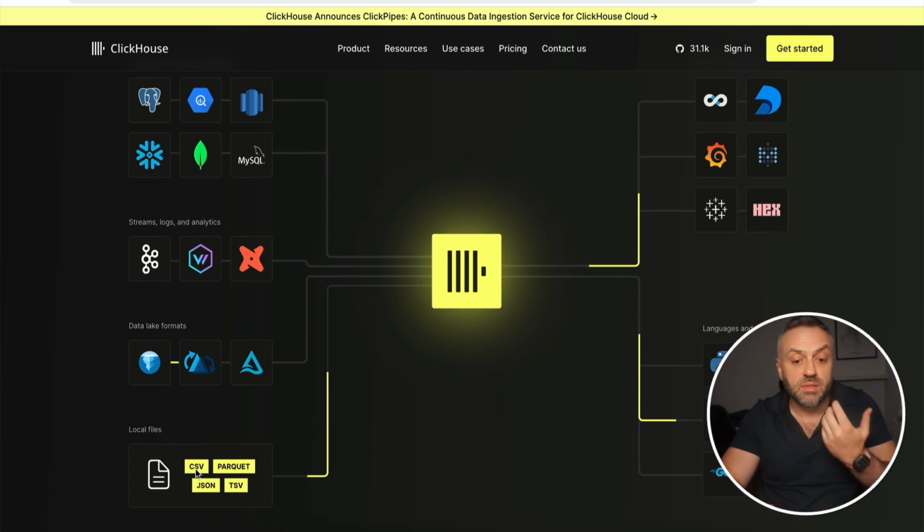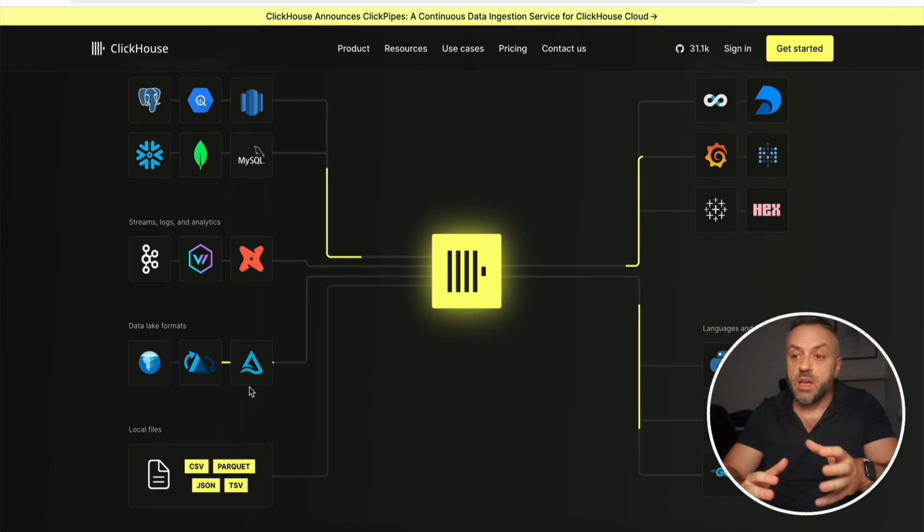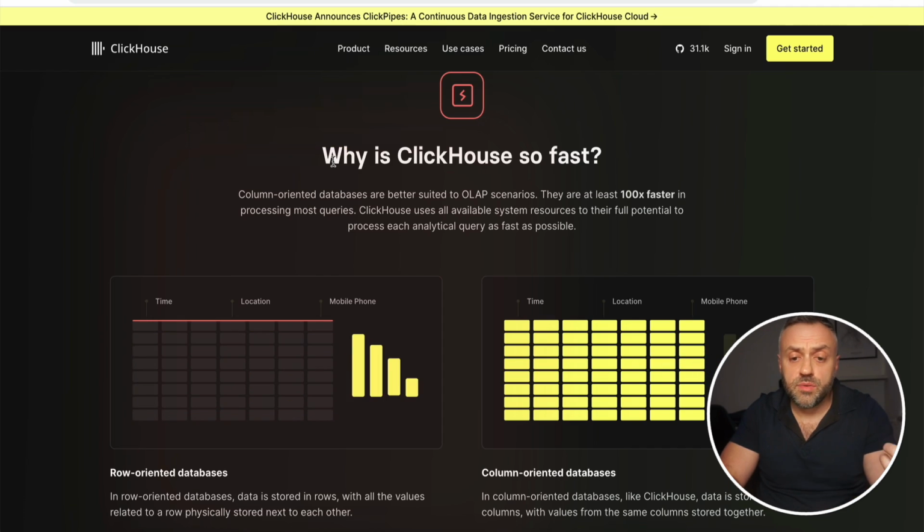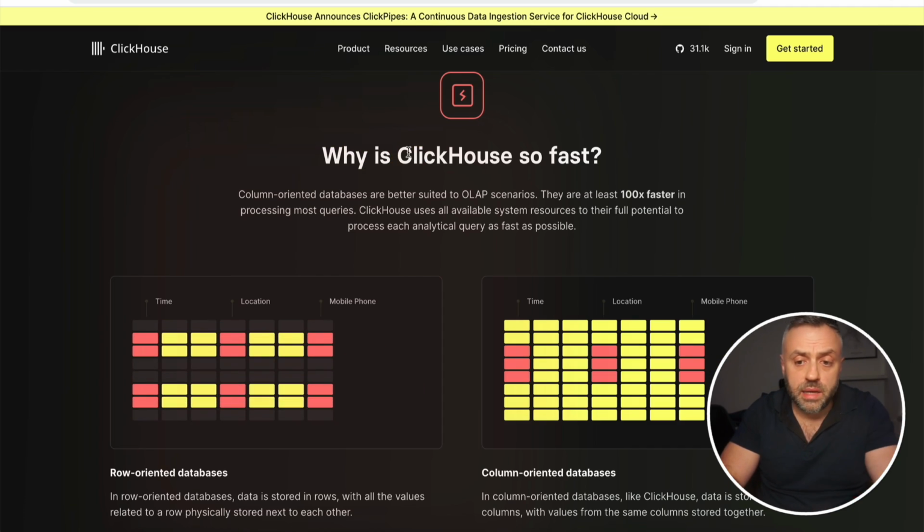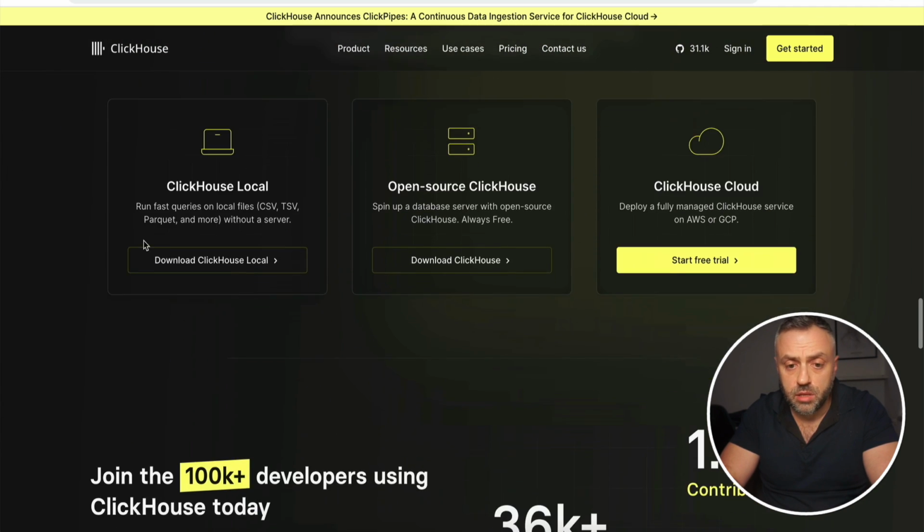So things like CSV files, JSON files, right? Maybe you want to build an app that looks at some of the open source files available, right? You can get all kinds of data online as CSV files, but it's going to be expensive to quickly search that data. Well, no longer. Maybe you can use this tool for that specific purpose. And here they give you technical reasons that explain why ClickHouse is so fast. So you can kind of learn more about it.